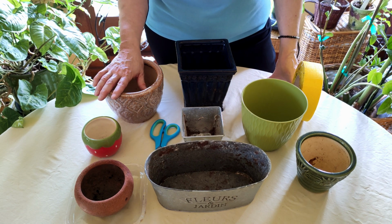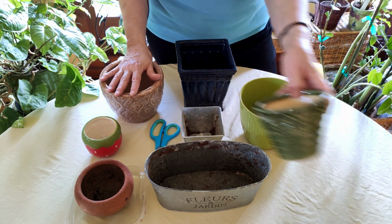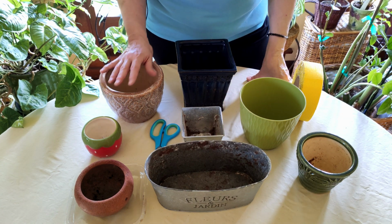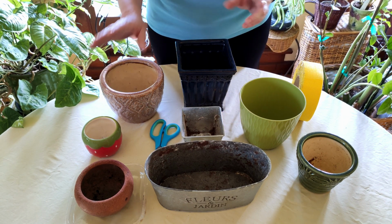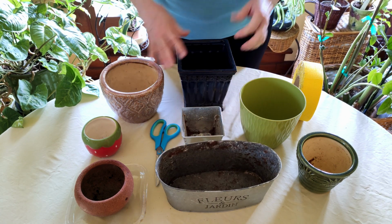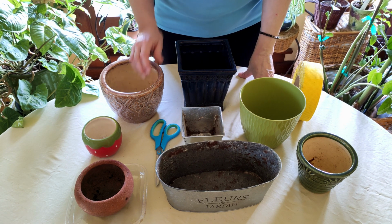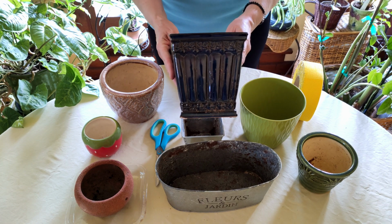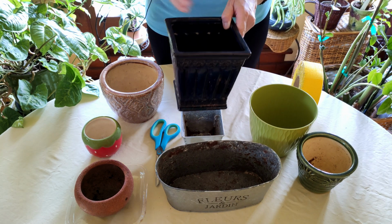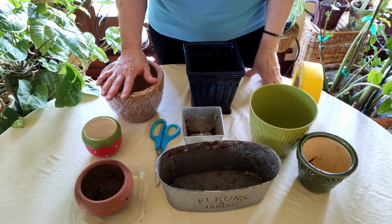So it will just depend, in terms of choosing your type of pot, on the kind of look you want. Maybe you have a plant that has very lime green leaves that would go really nice with this pot, that sort of thing. In terms of feng shui for indoors, there are certain types of materials you want in certain areas of your home. So you may want metal for some plants in one part of your home, etc. And also, like I said, you can use really pretty catch pots. Just put something, I can't fit this one in here, but plastic or something else within it when you do that. So that gives you some ideas as you're choosing which pots to use.